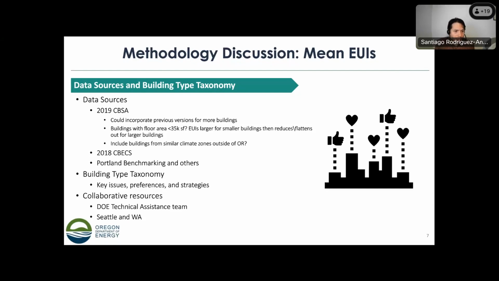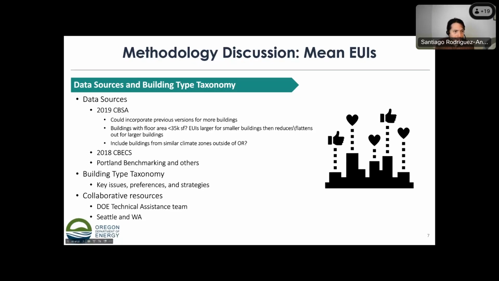So in addition to that, we have the 2018 Commercial Building Energy, oh gosh, I can't remember the acronym now. It's CBECS. So this is a federally funded database of buildings. And it has a lot of the same information that's in CBSA and a lot more.